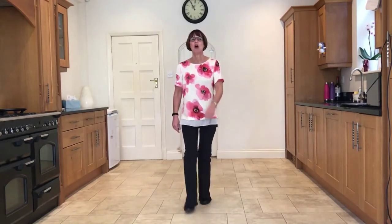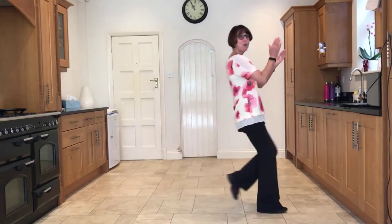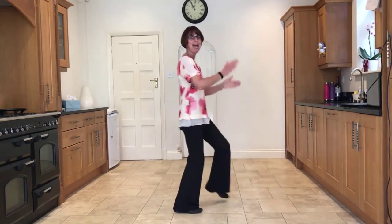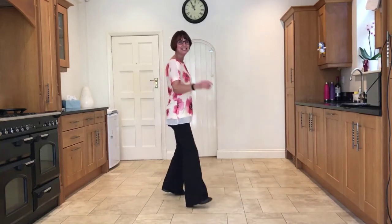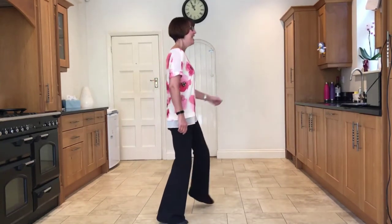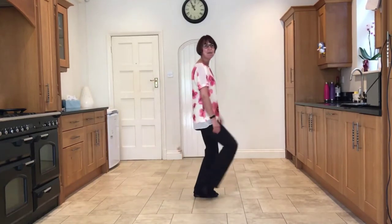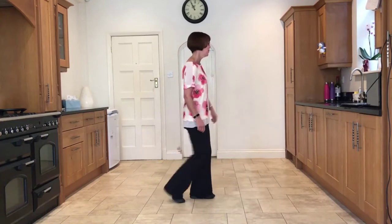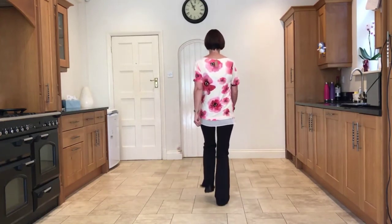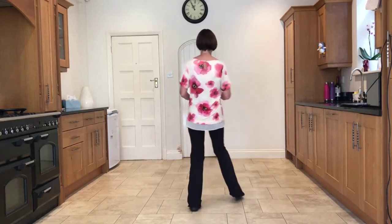Grapevine, side, behind, side, touch, point out, in, side, behind, side, touch, heel, step, forward rock, back rock, step, turn, stomp right, left, forward touch, back touch, back touch, back touch, grapevine, side, behind, side, touch, point out, in, side, behind, side, touch, heel, step, forward rock, back rock, step, turn, stomp right, left, forward touch, back touch, back touch, back touch.